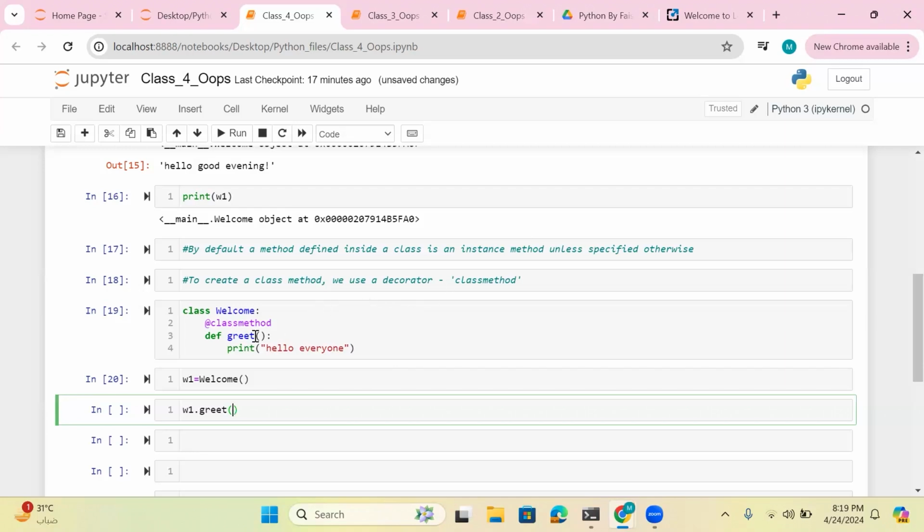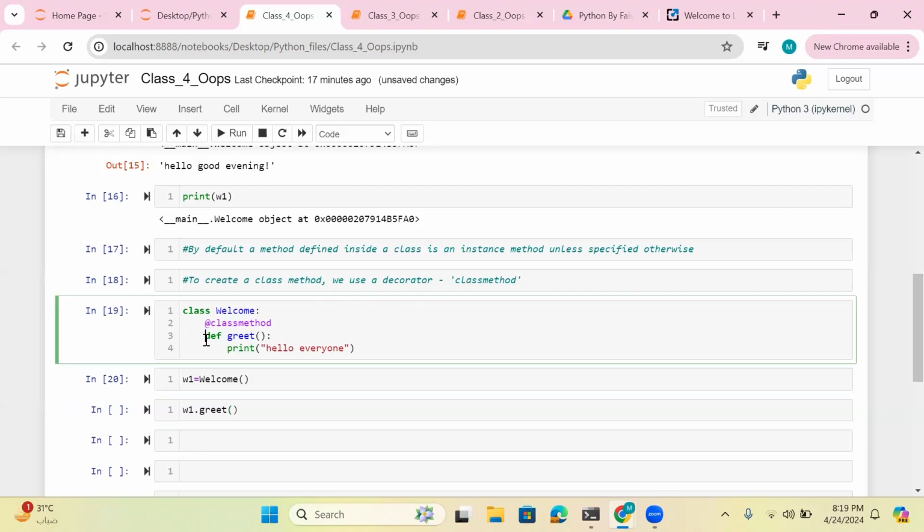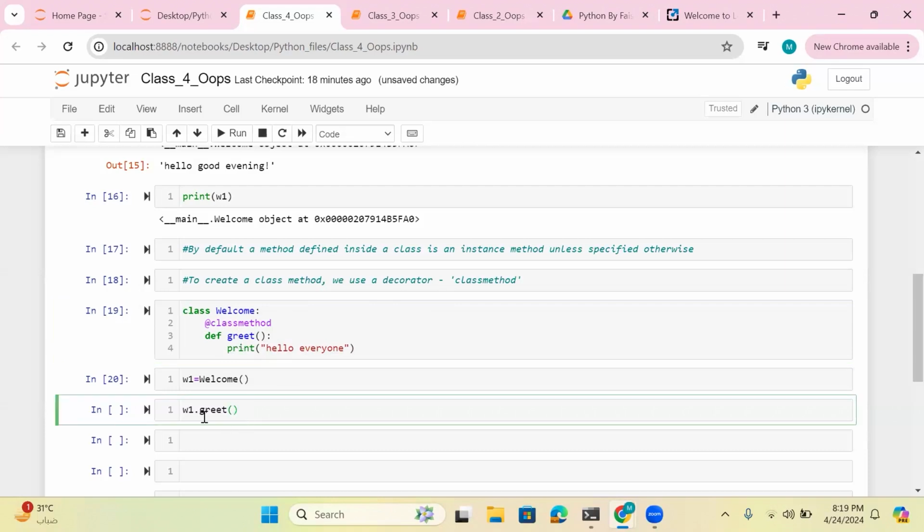For a class method we use this. Whatever method I'm defining, if I want it to be a class method, I'll just mention at classmethod, and it works as a wrapper, like a decorator. It is just making my method a class method. Okay. Now w1 dot greet. Tell me the answer. What will happen if I run this?